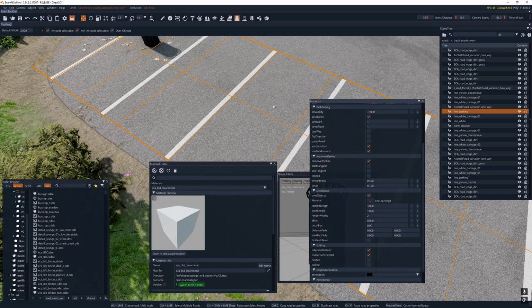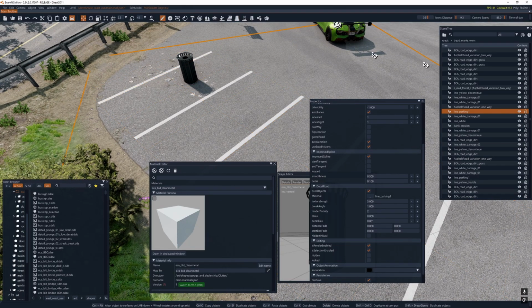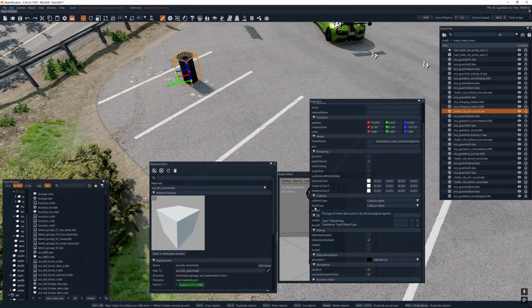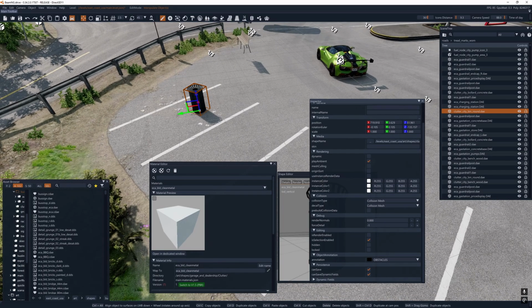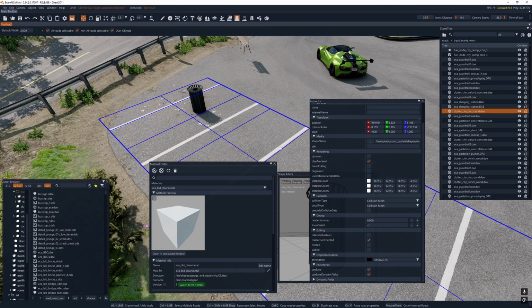If that is ticked, then the object it's going over has to have a decal type with a collision mesh. You can also do visible mesh final if you're trying to troubleshoot decals not going over objects where you want them to, like if you wanted to make a dirty wall or a dirty roof, you can have dirt over that. So over objects on the decal, and then that.